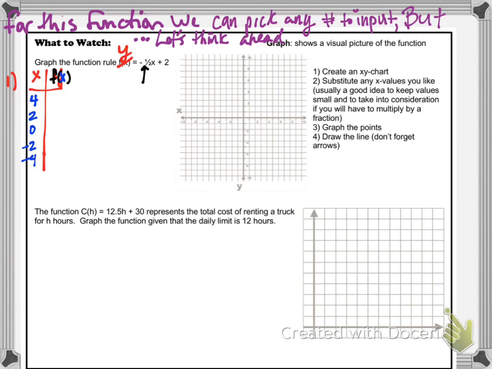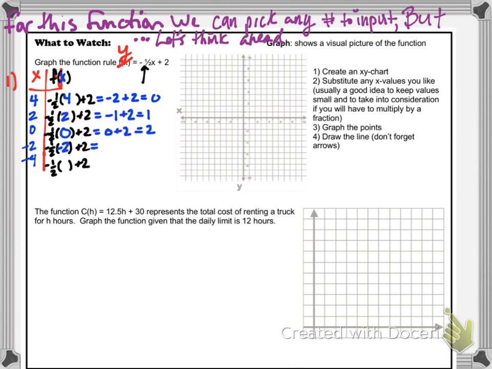So here's our f of x, means we are plugging our x into this function. So this function says that we take x and multiply it by -1/2, then add 2. So that's what I've written over here. And then into that, we're plugging the 4. And that calculates to 0. So we're doing the same thing for each input value. Plug in a 2, I get 1. Plug in a 0, I get a 2. Plug in a -2, I get a 3. Plug in a -4, I get a 4.